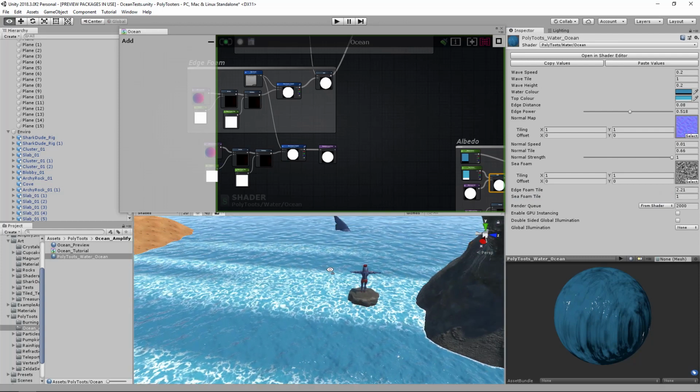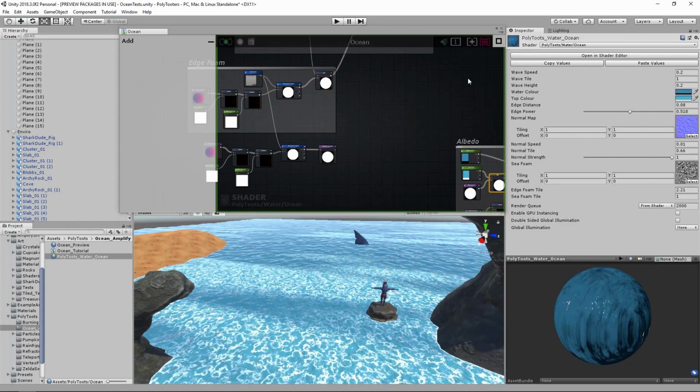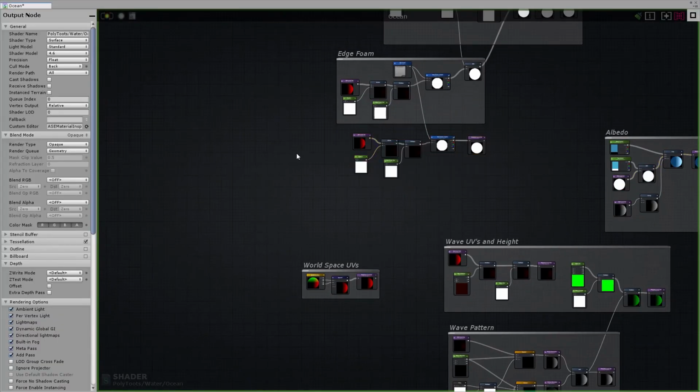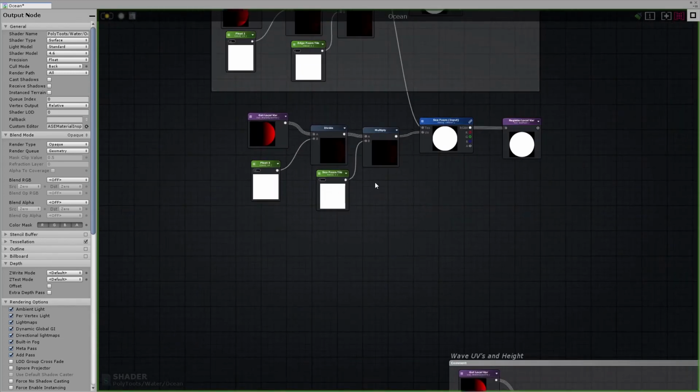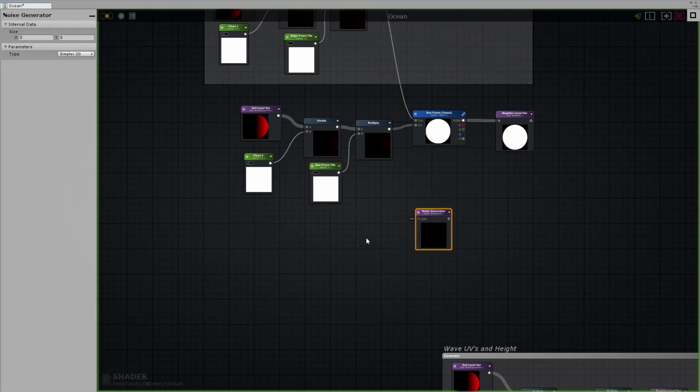But the one thing that I do want to introduce is some kind of random masking, so it's not always appearing in full. The way that we'll do that is with a noise generator. So we'll get that noise generator, and we do want this to move around, because if we just use the static noise, then it will always mask out in the exact same place.